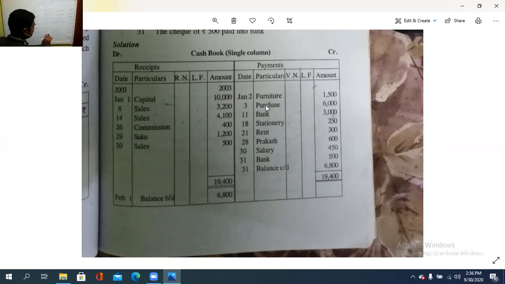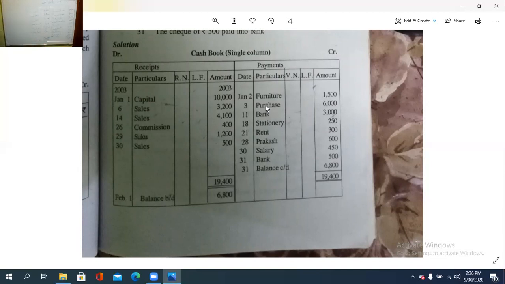So this side is more and this side is less. So by balance carried out. How much it is? 6,800. Like the same, an account prepared, this is the same. See, cash account if we are preparing, there is a "to" and "by" for each entry. Instead of that, this is a book like a journal, so we avoid the "to" and "by" and just put the transaction. So to balance brought down.